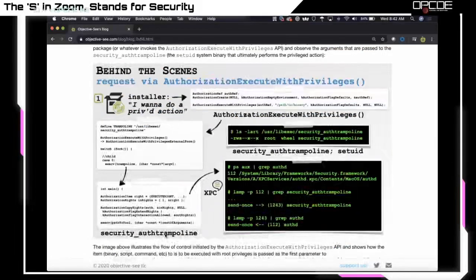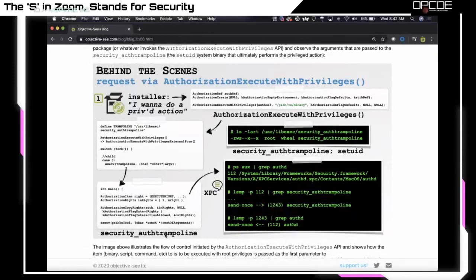This is a set UID binary that ships with macOS. And then once this binary has successfully authenticated, meaning shown the pop-up and the user has put in their correct admin credentials, it will execute whatever the API was called with as root. But again, there's no verification.